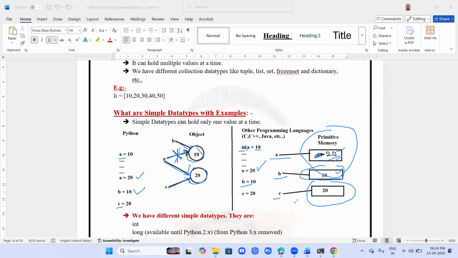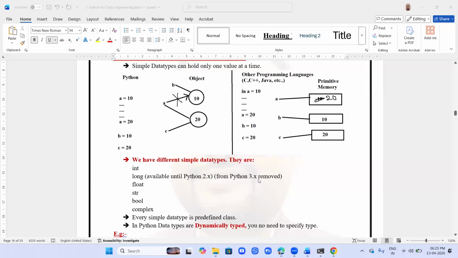One more important point. Before Python 3.x, there was a data type called long for storing decimal numbers without a fractional part. Instead of using two data types for such data, they removed long from Python 3.x.